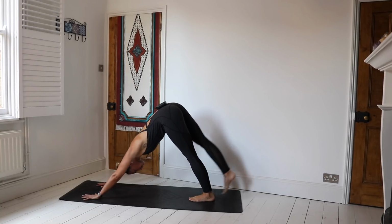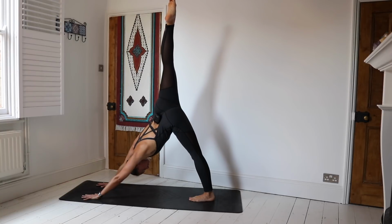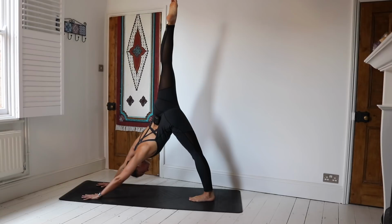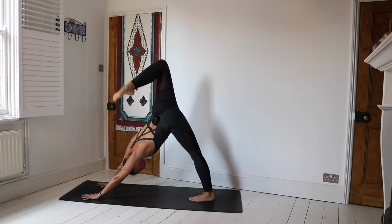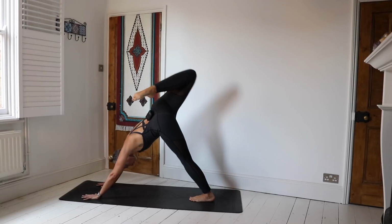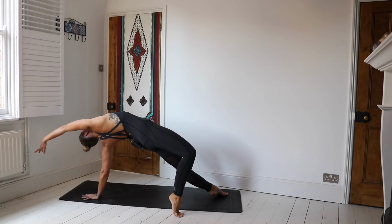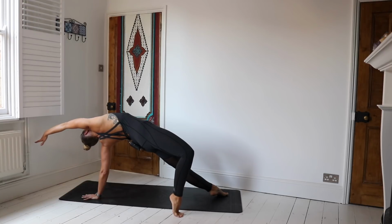On the inhale, you're going to sweep the right leg up, open through the hips. So that leg is as high as it can go, point through the toes. You're going to bend that top knee, take the gaze underneath the right arm, pushing through the shoulders, stay strong in those shoulders. Then we're going to come over and find wild thing. Reach arm all the way up, chest, hips are lifted, heart shines high.